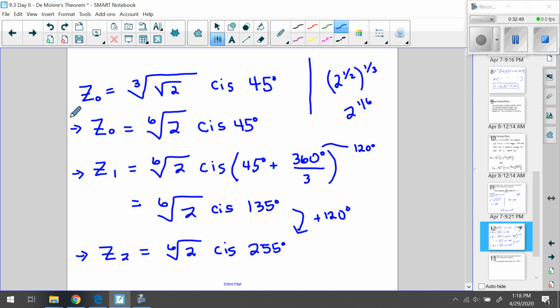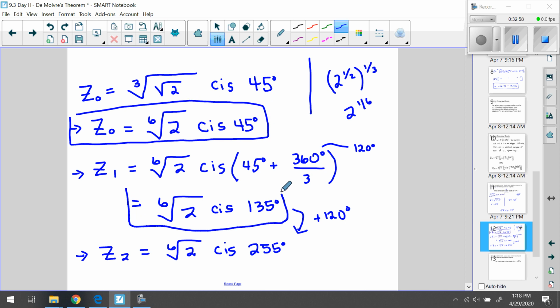So our final answer, if you're unsure what my answer is here: here's one of my roots, here's my second root, and here's my third root. Don't get too caught up on the names. I'm just trying to be consistent with the textbook here. They use sub-0 for your first root, sub-1 for your second root, sub-2 for your third root. Just keep in mind that if you're finding the cube root, you should have 3 answers, and so on.